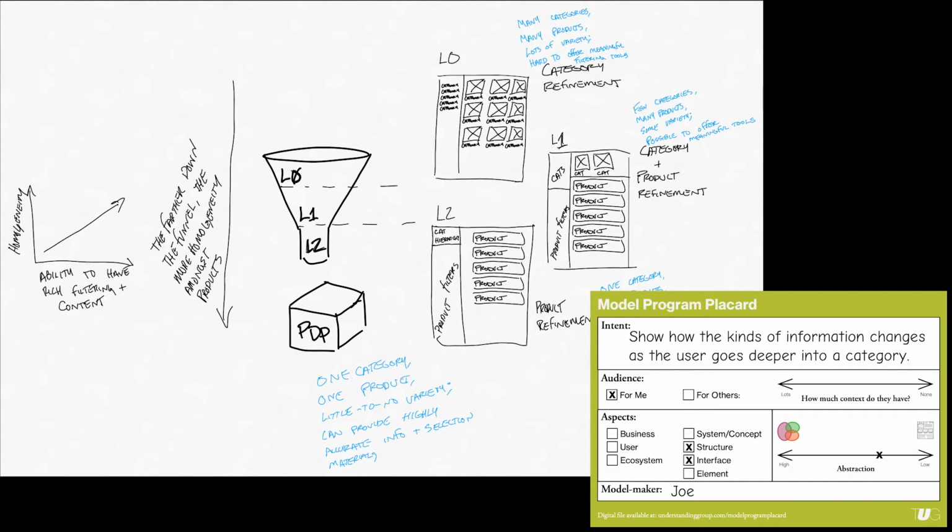This model was just for me. I quickly sketched it out as a way to explore and get a sense of whether or not this hunch that I had about these relationships worked out. I was focused on the structure of the pages, the hierarchy of the category page types, as well as some interface level, showing where on the pages, in broad terms, different kinds of information could appear.